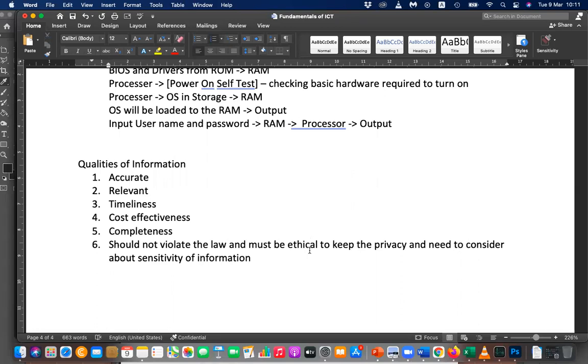And then we need to consider the sensitivity of the information. Sensitivity means passwords. If you got to know passwords of some people, don't disclose them. Without informing, it's not good to disclose password, salary information, credit card information, pin numbers, all these things. You have to think about that also. That is not there in the grade 10 book. All five are there in the grade 10 book, but unfortunately this sixth one is not there. Sixth is important. That is like a sixth sense.